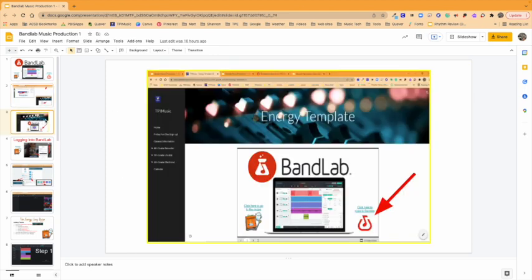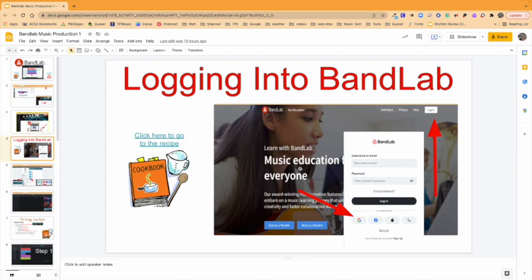Once they get there, they're going to see this slideshow on their screen. So I keep using these screenshots to guide their navigation so I don't lose them along the way. And this is a picture of their exact screen that they'll see. At this point, I ask them to click on the icon for BandLab that'll take them to the login page, and I'm having them log into the EDU version of BandLab.